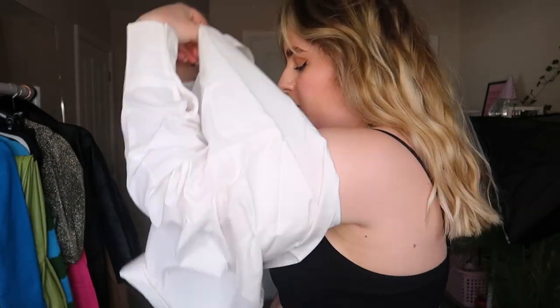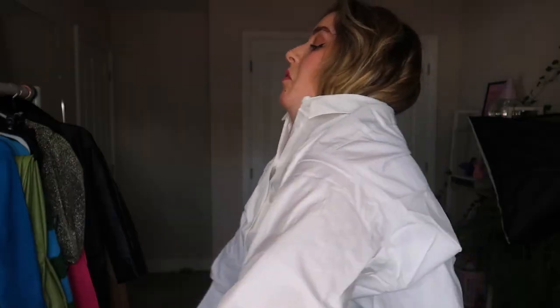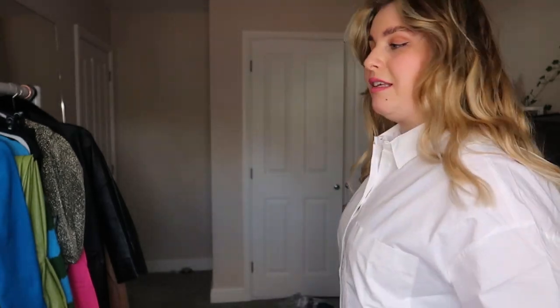Okay, this is the boyfriend's shirt. I like the sleeves. Sleeves are nice. Look, you've got a little bit of cuffage. It's quite nice, I enjoy. Right, boyfriend's shirt. I'd just never wear these by themselves. It looks very bizarre by itself. Whoever wears shirts normally day to day, you'd be like, what the hell. It's totally fine. They look really weird without a vest over the top. Really bizarre. But I really like this one. I think it fits quite nicely considering it's supposed to be a boyfriend one.